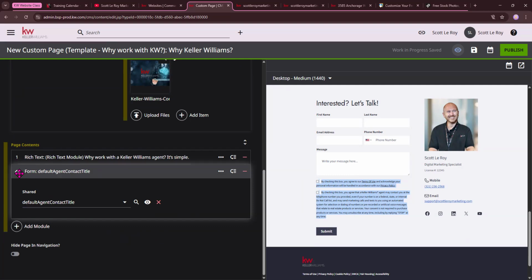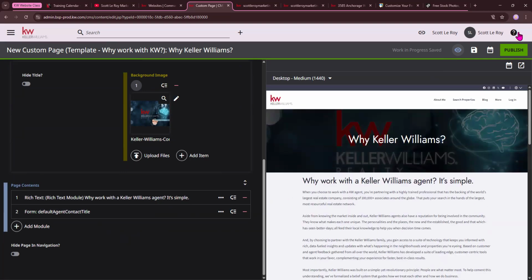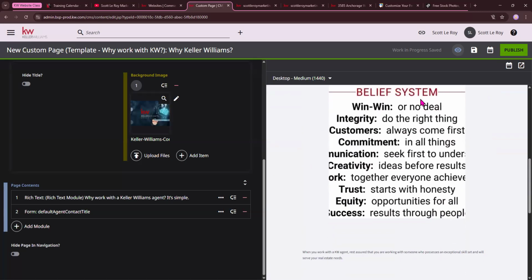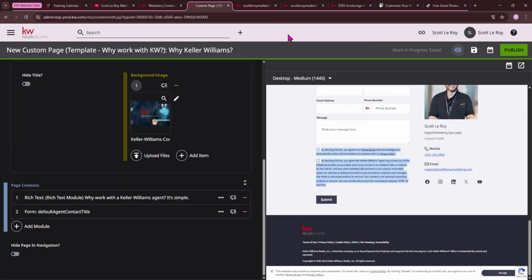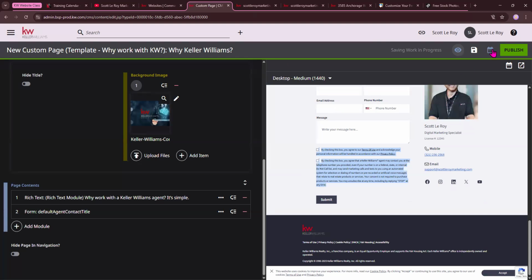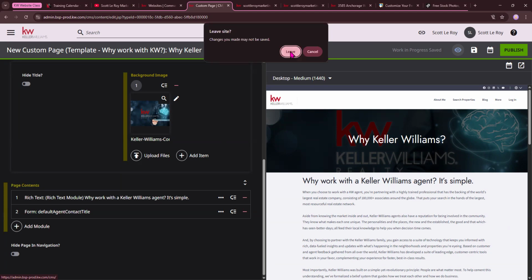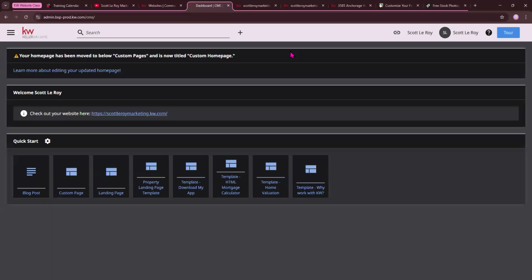Once we are done with this section here, though, if we're all done with this page, we're happy with it, we can go ahead and just hit that publish button. And it will populate to our website within about 30 minutes. That should automatically show up under the More section once it has been published, okay? Now, I'm not going to publish this page because we already have it on our site. Instead, what I'm going to do is I'm going to hit this KW to go back to the main expert mode page. It's going to let me know that changes aren't saved.